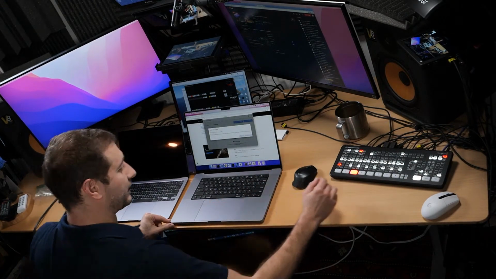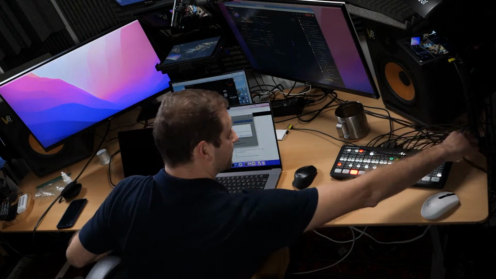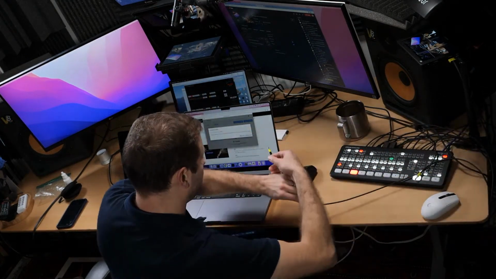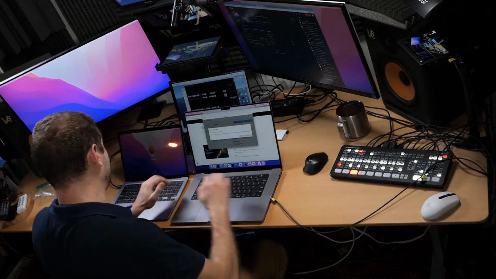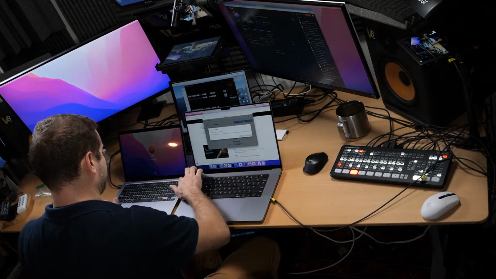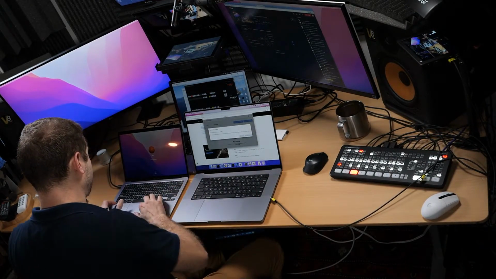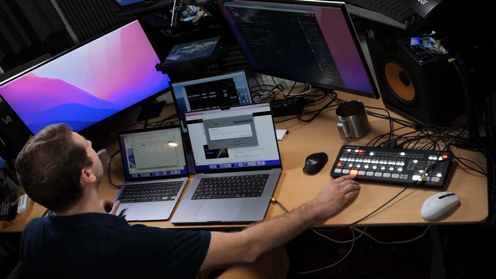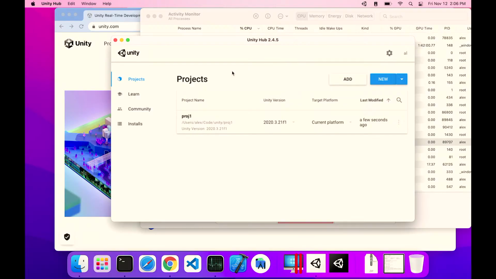Okay, so let me hook up HDMI here so we can see this thing. I already have the MacBook Air hooked up, and we can actually start there. All right, so this is the MacBook Air. The workflow is going to be the same for both of these machines, so we can try it on one first, and then if we get a performance test that's good, we can do a comparison.